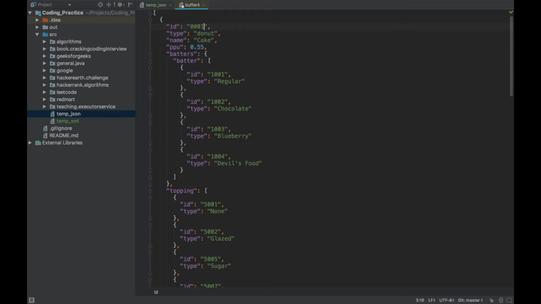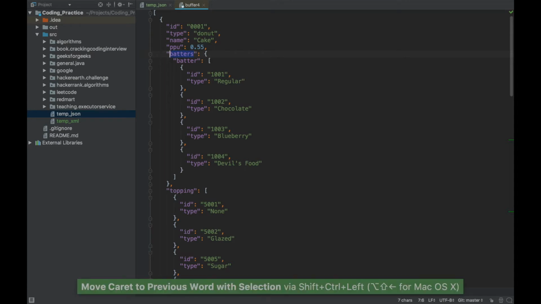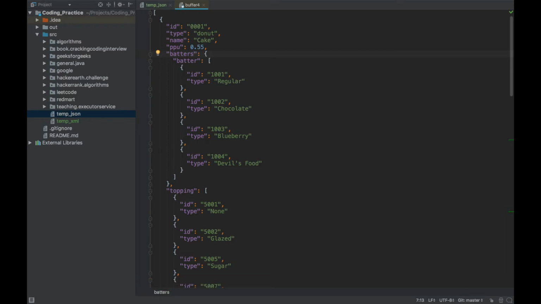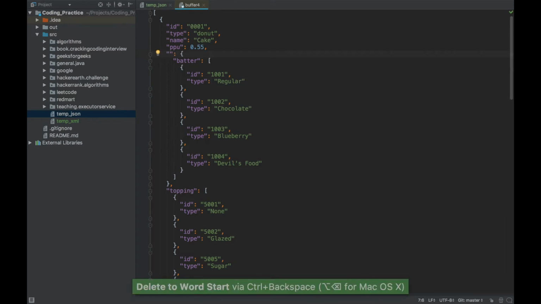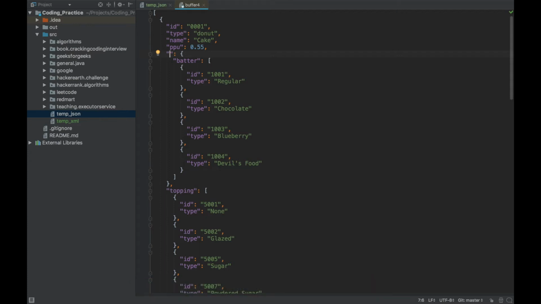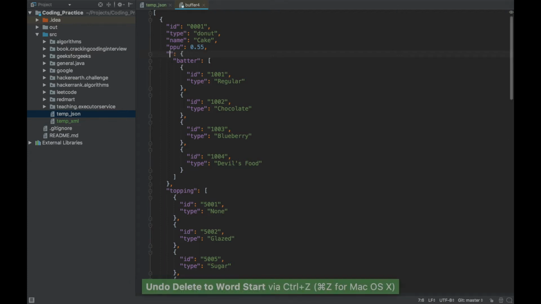One mistake that I see people making is they do not move their cursors one word at a time. They always move their cursor like this, which is one alphabet at a time. To move one word at a time, you do Control and left arrow or right arrow. That way you'll be able to move a little bit faster. You can also of course do Control Shift left or Control Shift right and keep adding a word to your selection. And similarly, you can also use Control Backspace to delete a particular word. Say I'll do Control Backspace, so within a single shortcut key I was able to delete the entire word and not do backspace for the entire word.